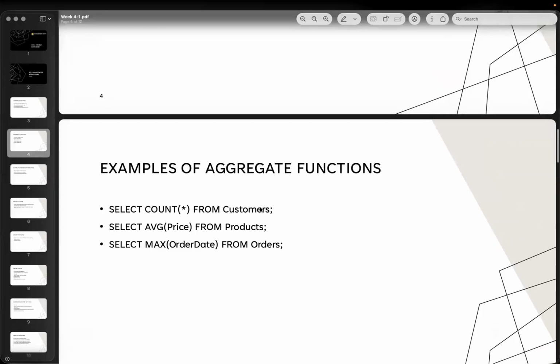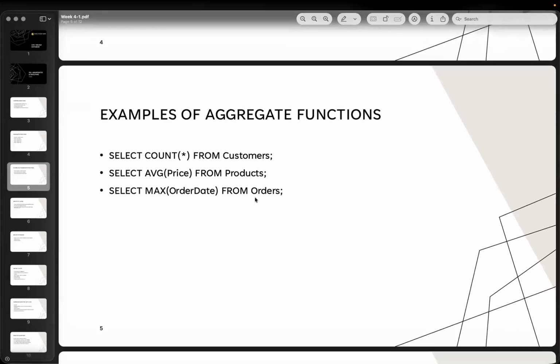Here's a sample function you can use if you want to count. You can pass in either a star or the column ID, any column. It depends on which column you are going to select. Normally maybe we are selecting from the ID, because we have different tables and each table has a primary key, right? So we can use it for selecting. Let's say we have customer, we can put SELECT customer ID, then we can count it.